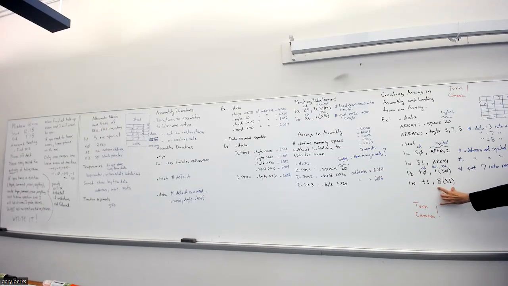So now we have an address of 6008, and it's going to load whatever word we have at that address into P1. Now we didn't specify anything, so who knows what it's going to be, right? But that's what it would do. Whatever is at this word address, it would take it and put it into register T.